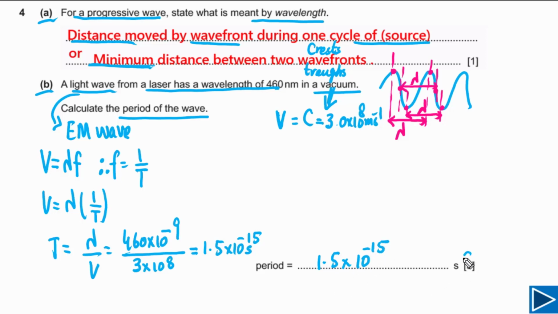This question has 3 marks. The first mark is if you have written this expression, you will get first C mark. And the second C mark is if we have plugged in these values. And the last mark is the answer mark, and this is A1. So this is the final answer mark. If your answer is right, you will get full marks.